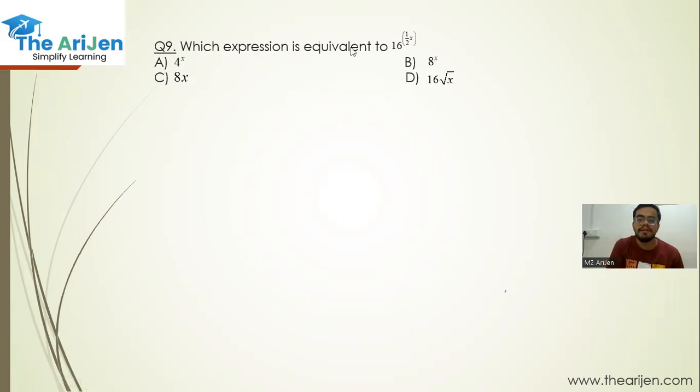So this is an easy question. Which of the following expressions is equal to 16 to the power 1 by 2x? See, simply, if you have to eliminate the 2, 16 is 4 squared, whole power 1 by 2x. Simply multiply the powers, right? So you have 4 to the power x as the solution. Option A is the right answer. I hope this part is clear. Let's move to the next one.